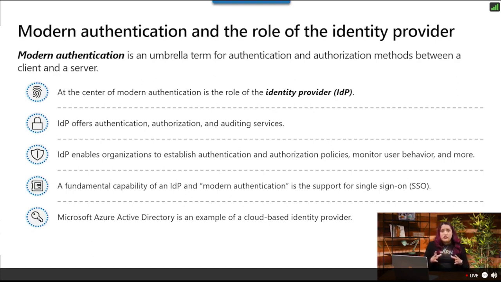Instead, the client is going to get what we call a security token from an identity provider. The way it does this is by presenting a name and a password to the identity provider. It may be a smart card, or it might be an authenticator app on the phone. It doesn't really matter. But there's a contract between the client and the identity provider, and we can get this thing called a security token from that identity provider. And then the client presents that security token to the server.